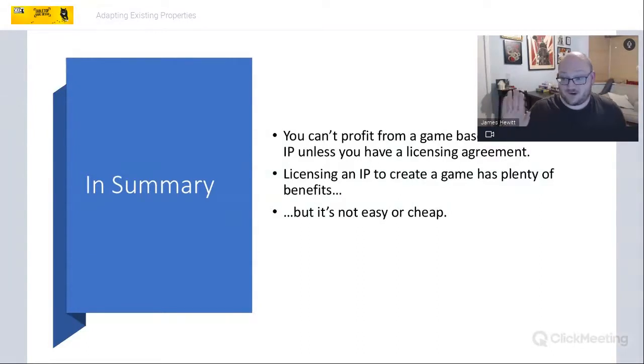As long as those are made available online, generally most places will not tell you to take it down. Not always the case. I believe Disney is quite big on shutting down anything which looks like it might be trying to make a professional-looking product, even if there's no profit involved. But basically, the main rule is if you want to profit from a thing, you must have a licensing agreement. And as I said, licensing an IP has loads of benefits, but it's not easy or cheap. The point of this talk, though, is to talk about some things to help you overcome those barriers and make it easier for you. So stick around, and hopefully this will be valuable or useful to you.